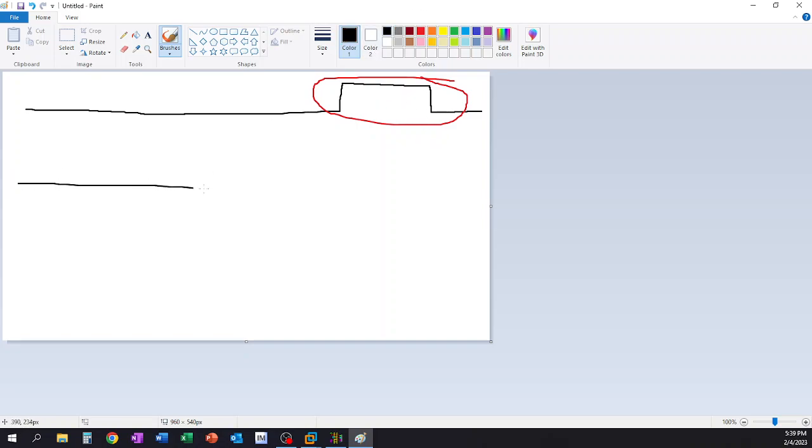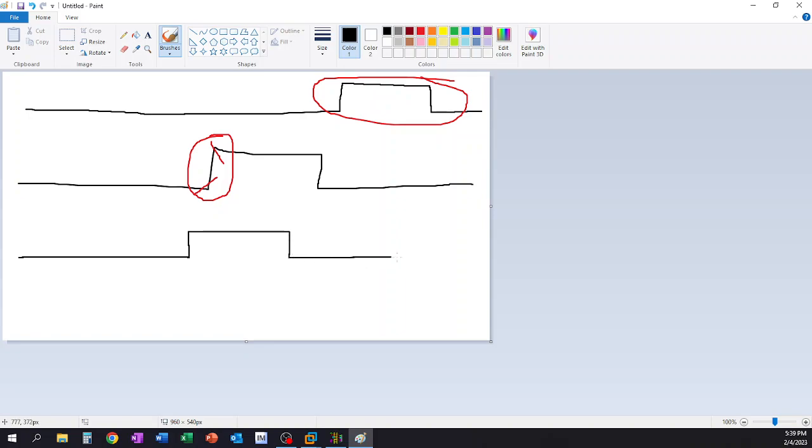If we were talking about a one-shot rising, all it's going to focus on is the fact that we rose within this interval right here, and that is when the one-shot rising is coming on. As for a one-shot falling, it's going to focus on the fact that it's right here within this window.